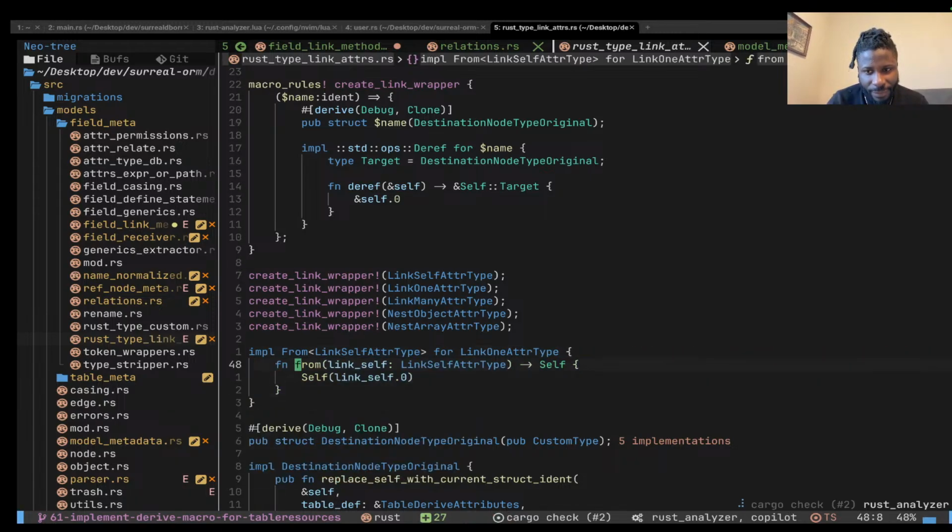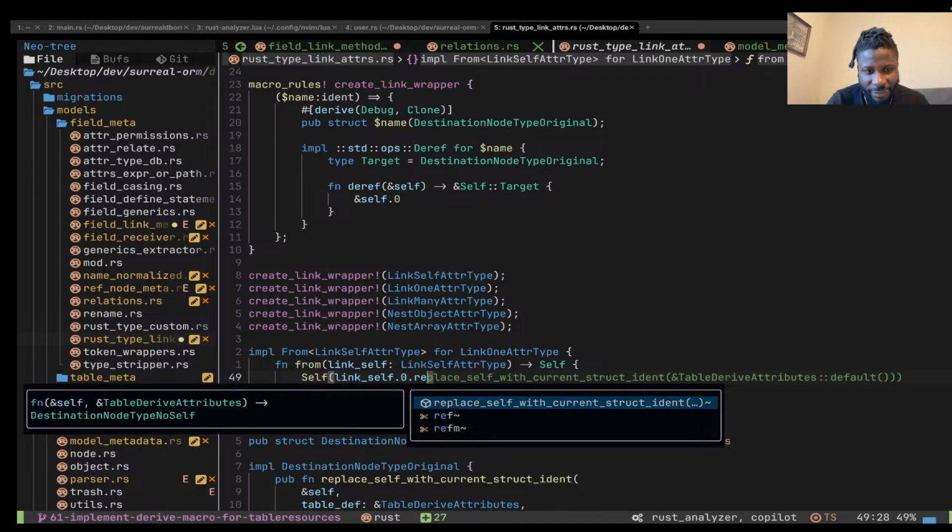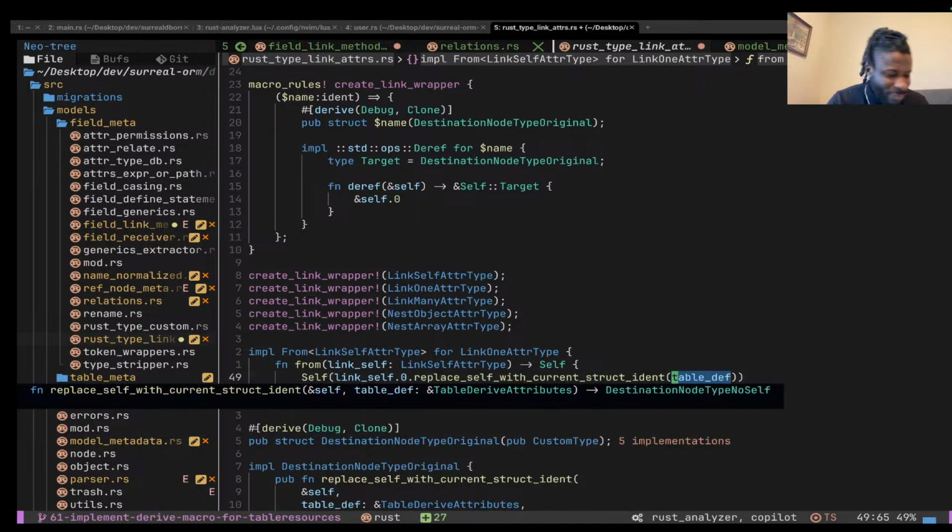Pretty much we take link self, and since it's just a wrapper type, we actually want to replace self with the current ident, but we don't have access to that. What a bummer.